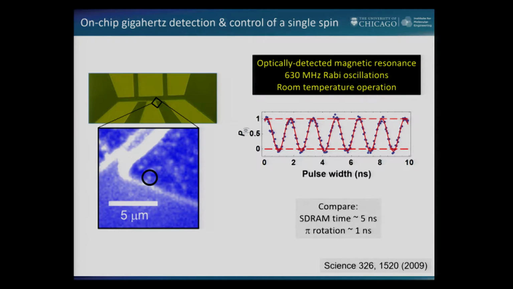So a few years ago, people just took naturally occurring diamond, looked at defects that you can see here in this luminescence image, took a short-terminated coplanar waveguide, drove this spin state at 2.8 gigahertz, and you can see the Rabi oscillation on the right, 1 electron spin at room temperature, pretty good signal to noise. And it was this type of data that made people realize there's a lot you could do with these quantum states on the desktop in solid state materials. And this particular sample was just a piece of diamond bought online.